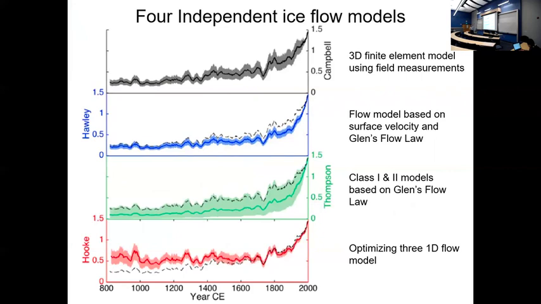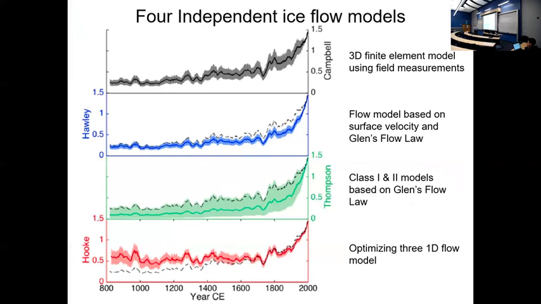The model we like the best is this 3D finite element model, and there was a whole separate paper written by one of our colleagues using measurements that we took in the field. We did all the radar so that we could figure out the morphology of the basin. We did lots of measurements on the surface, year after year, to measure what the surface velocities were. And we knew what the temperature was because we measured that in the borehole. All 3 are really important for glacier flow. So Seth used that to develop this 3D finite element model using the field measurements.